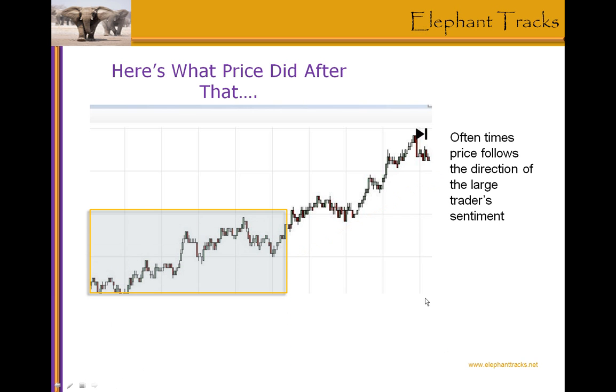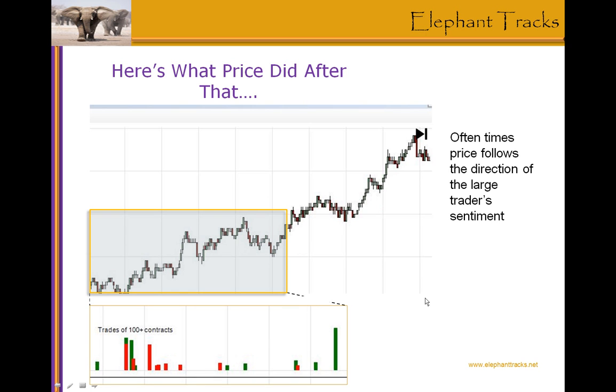Just to level set, that shaded area that was on the other charts we were just looking at is right here. This is the tranche 1. That is the large traders. It's the exact same graph we were looking at earlier with this large influx here being essentially on this edge of the chart. And then we do see that following that, in fact, price did continue up.